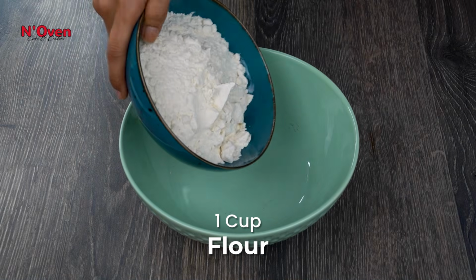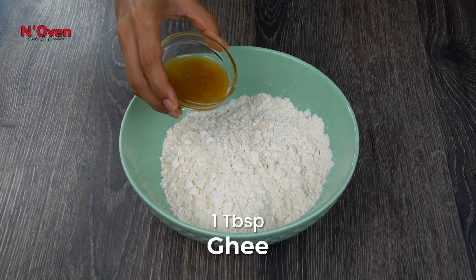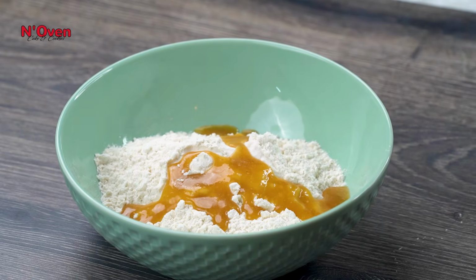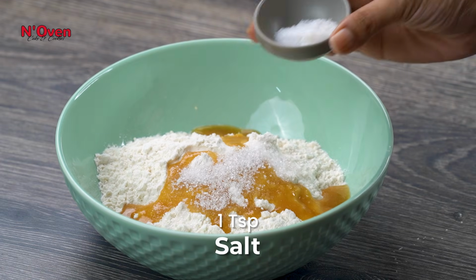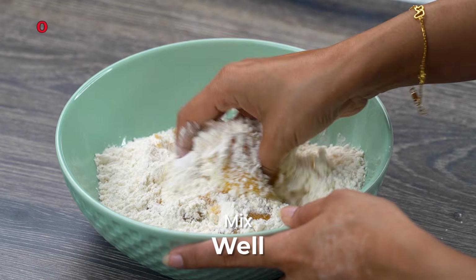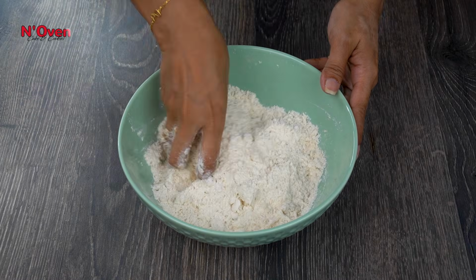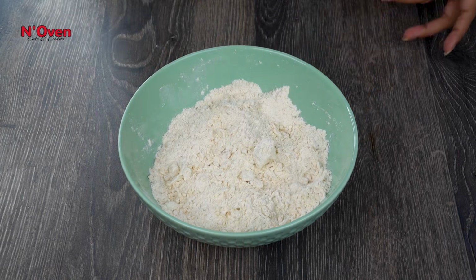In a mixing bowl, add 1 cup of flour, 1 tablespoon ghee, 2 teaspoon sugar and 1 teaspoon salt. Mix everything well. You can use whole wheat flour for extra fiber. The sugar helps in browning, giving a nice golden finish.